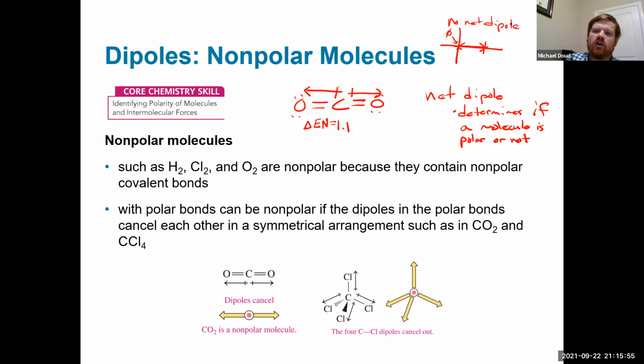Now, I know that sounds scary, so don't worry if you don't understand any of that vector addition stuff. Instead, just imagine these 2 arrows of the same magnitude pulling each other in opposite directions. Think of a tug of war in this case: we have oxygen over here and oxygen over here. They're equally strong, pulling in opposite directions. When you say go and they start pulling, is the whole thing going to move? Is one of them stronger than the other? No, they're pulled equally in opposite directions. So overall, there's no net dipole, and that means that CO2 is nonpolar.